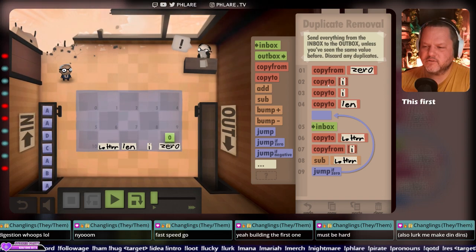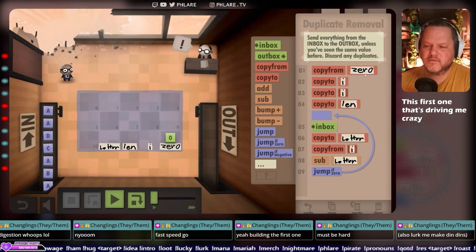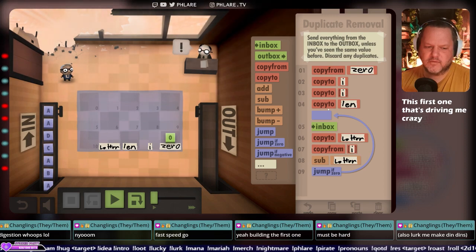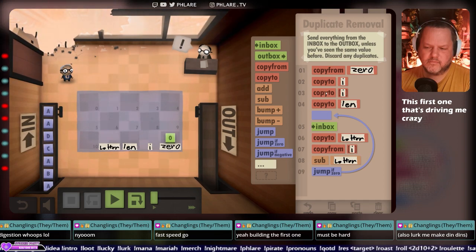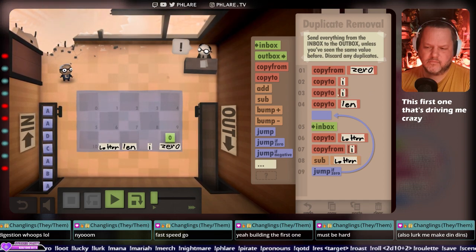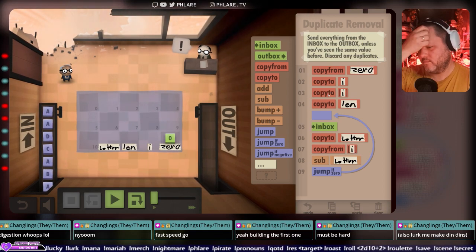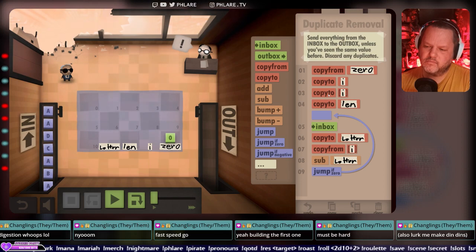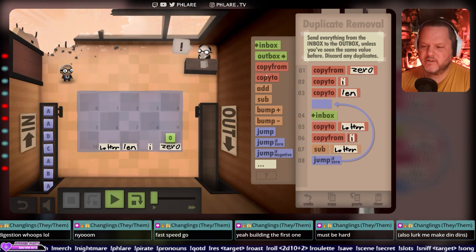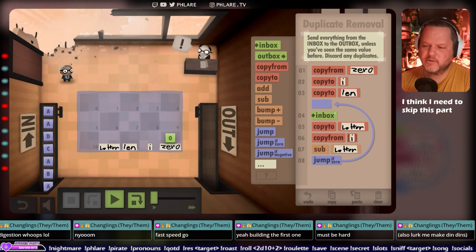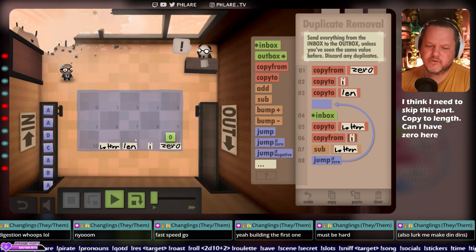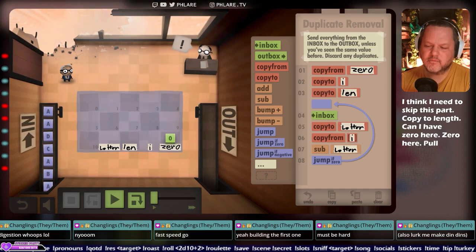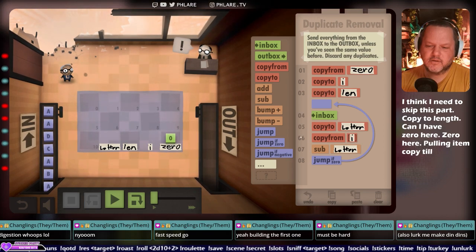It's this first one that's driving me crazy. I think I need to skip this part. Copy to length. We're gonna have 0 here, 0 here. Pull an item, copy it to this first one.